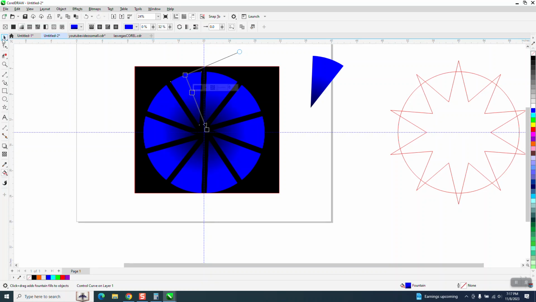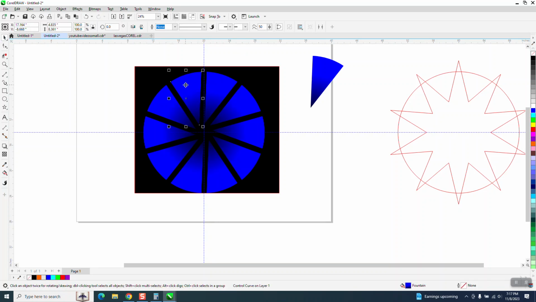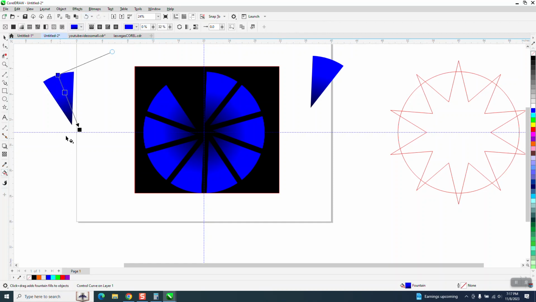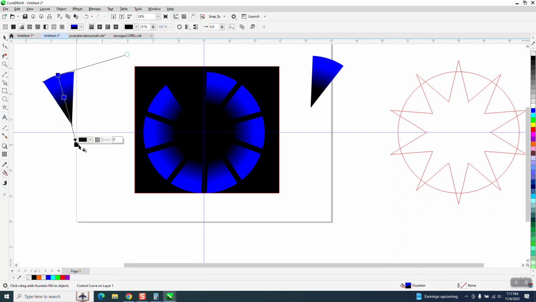Anyway, a lot of times I'll do this and actually have my control curve off the screen. Well, I should have made a duplicate of it, but because you could change it now and it could be off your model, it's still going to change the clones. So this is your control curve.